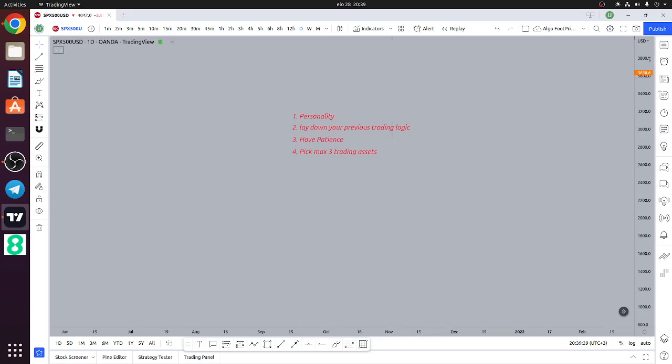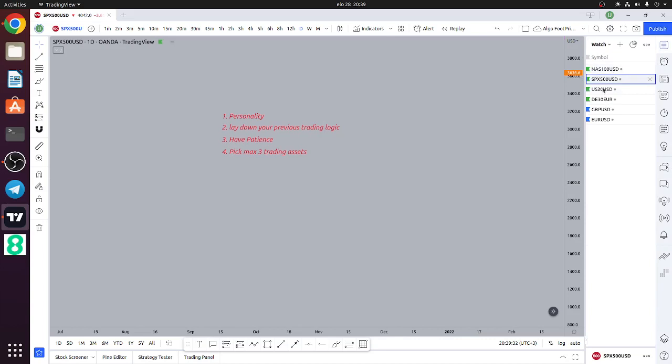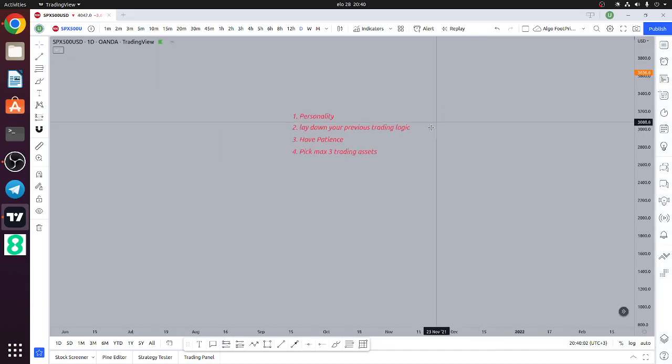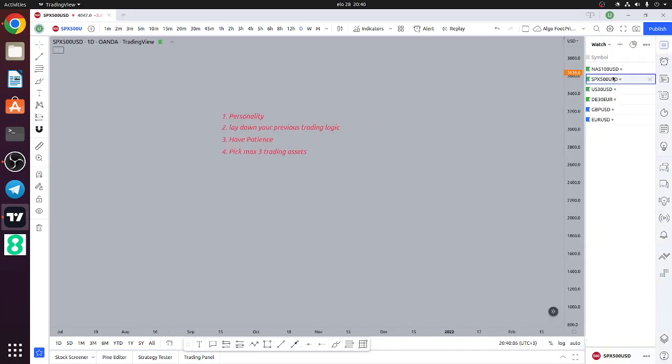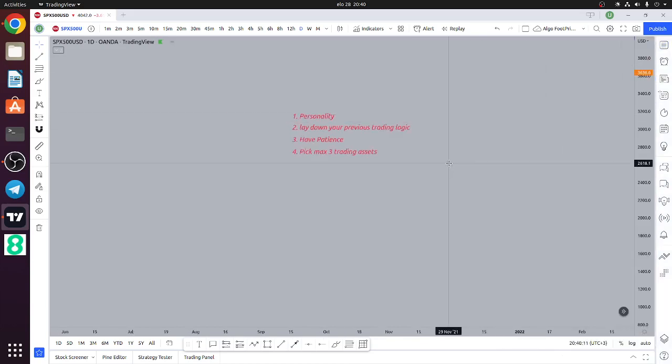And that is why I have now these. I trade Nasdaq. I don't trade US 500. I only use it for the smart money divergence or the smart money tool, whichever you call it. I don't trade this one. I trade Nasdaq, US 30, DAX, that's 3, and then these 2 pairs. And the reason why I've gone to max 4, I mean they are now 5, is because I have been doing this for a long time now, and I understand how these markets move, what time they move. I understand that.